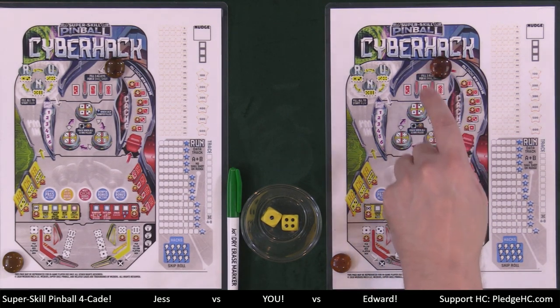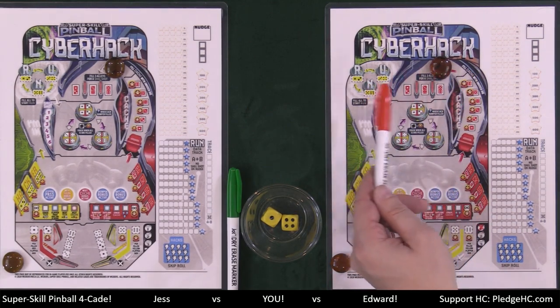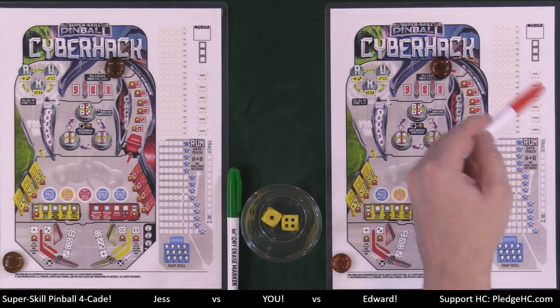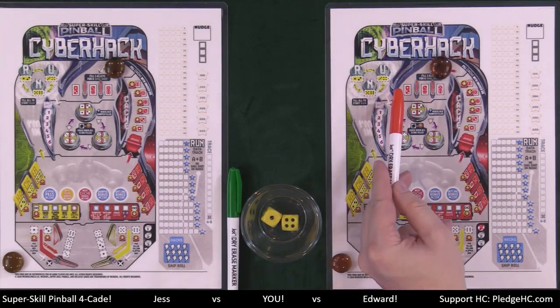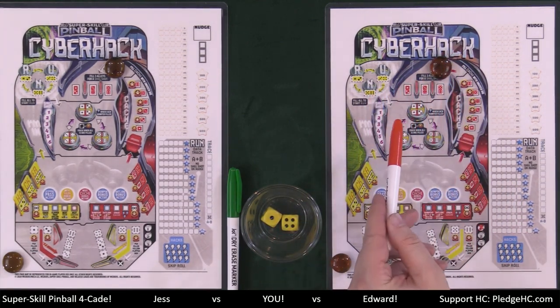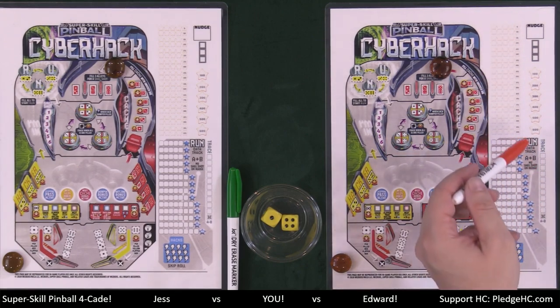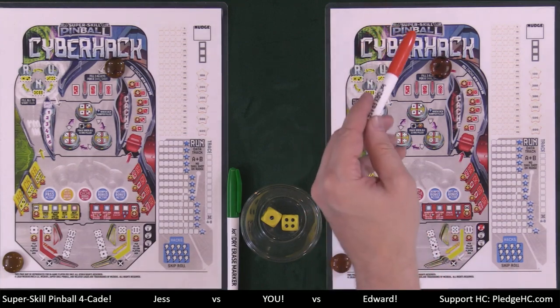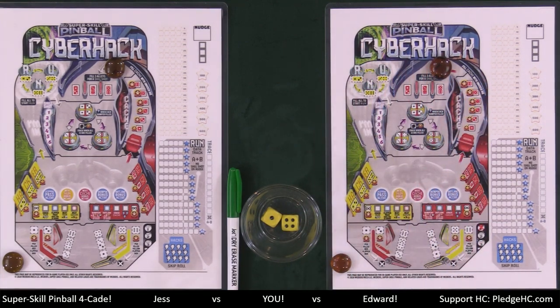Easy enough, all right? So most every time that we mark something off here, it's going to give us some amount of stars, which are victory points here. We're going to continue doing this cycle of rolling the dice, choosing a die per ball, marking something off, hopefully scoring some points, doing some other additional things until it gets down to the flipper, flipping it back up, rinse and repeat until we've gone through a total of three turns.